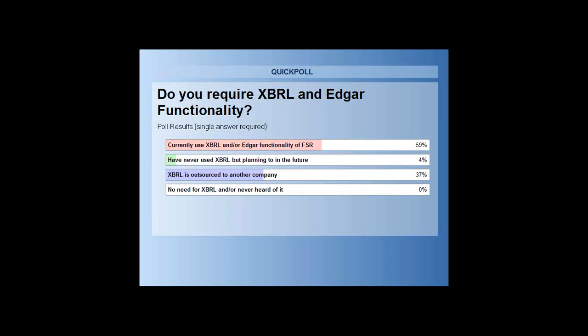So that will lead into a good discussion around CDM for you as well. So 60% of you are using it right now, probably within your FSR functionality, and then about 40% of you have that outsourced right now. So we'll be able to talk to some of that.